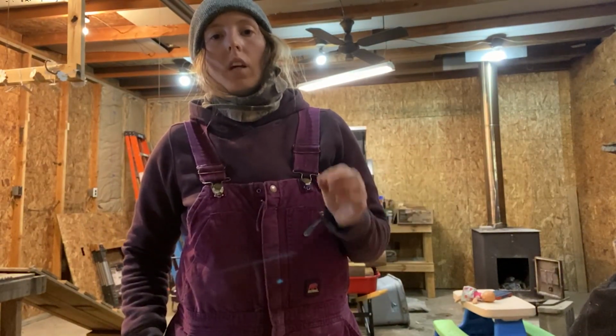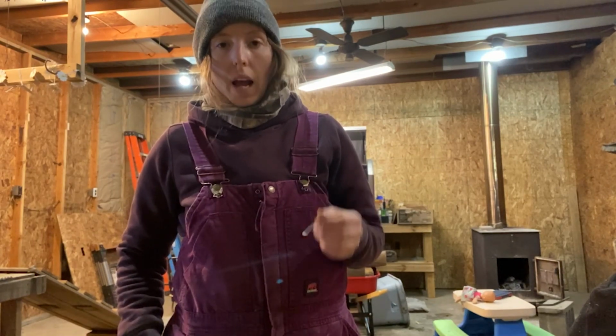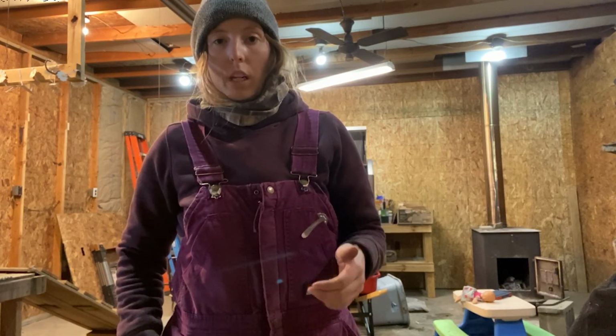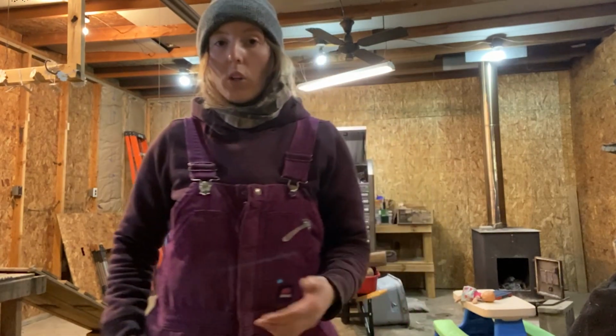So anyways, what do you need starting off if you want to draw blood on your goats? Well, you're going to need first to find out what lab you're sending off your samples to. And the reason why that is critical is every lab has different requirements about the volume of blood that they need from an animal to run certain tests.